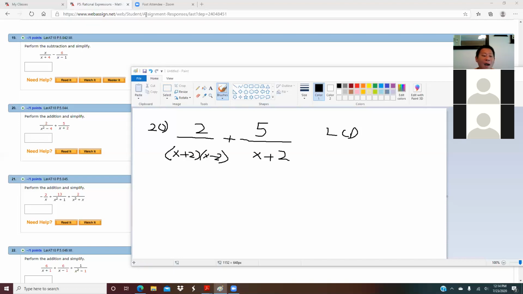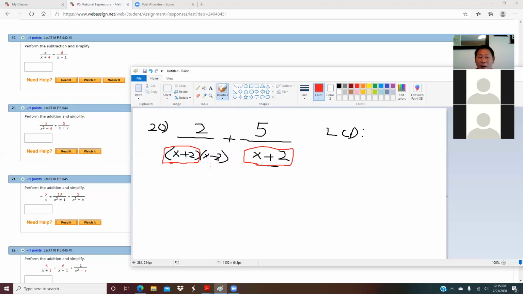So now we're talking about LCD here. Does anyone here know how to find the LCD once you finish factoring the x squared minus 4, which is x plus 2 and x minus 2? Remember what I told you about if they're having the same one? If they're having the same common factor, what did I say early on? Anyone know what's the LCD here? Anyone?